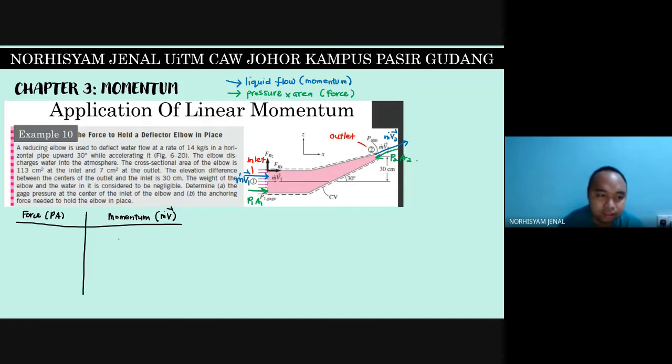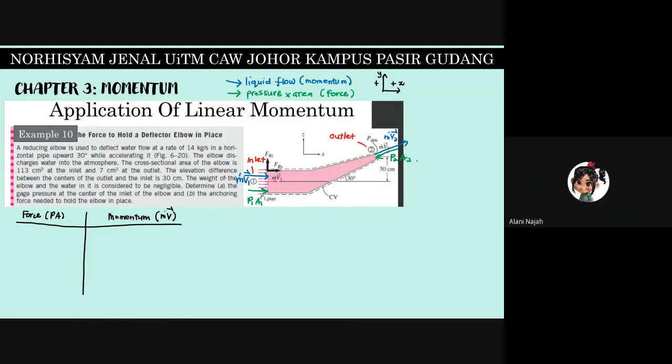Okay, so force over here, we always follow the idea of going upward is positive Y, going to the right is positive X. Okay, so what do we do here is, first, check on this question, check on P1A1 and P2A2. So P1A1, is it moving to the right or to the left? I need someone to help me. Right. To the right.